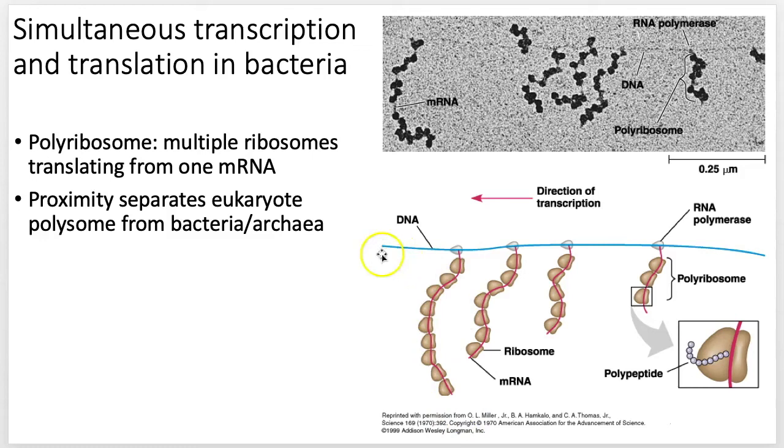That's absolutely fine. Now, if you are a bacteria and you don't have that nuclear envelope to separate your RNA polymerases from your ribosomes, then you can have them all occur really, really close. So in blue, you can have DNA, and then you can have your RNA polymerase making a messenger RNA right off of that, and you can have your ribosome right next to it. So they're all really, really close. But that only happens in bacteria, or archaea. But when you have multiple ribosomes, that is called either polysomes or polyribosomes. Yeah, so you can have multiple ones.